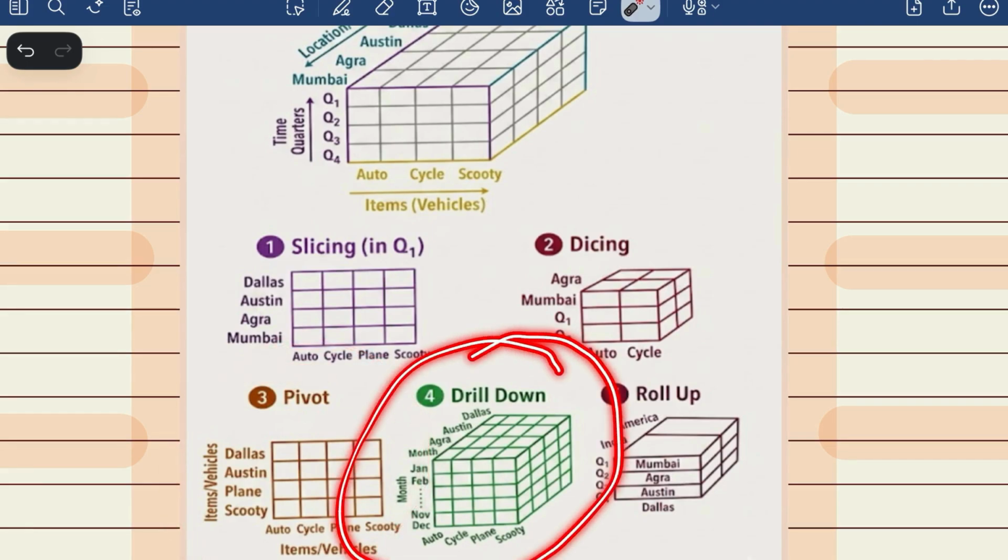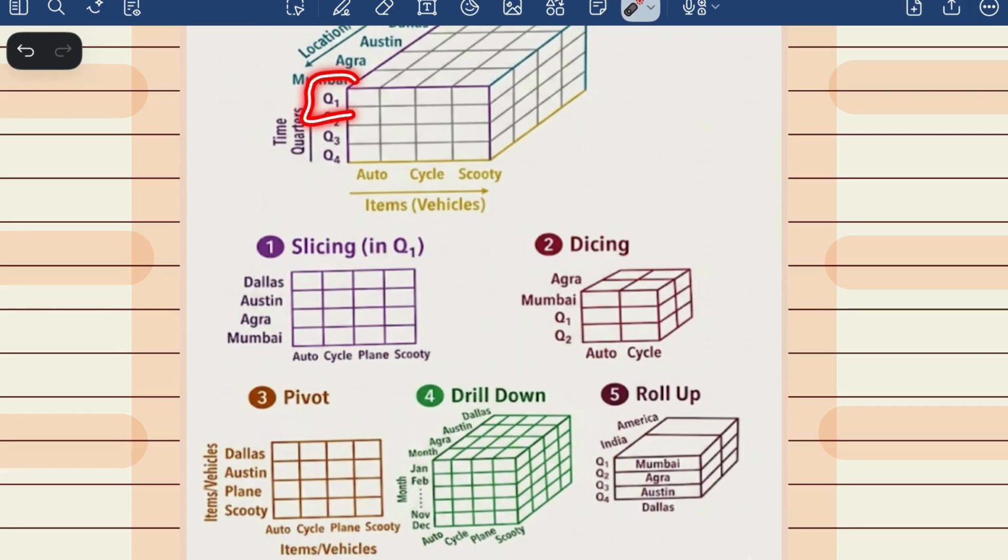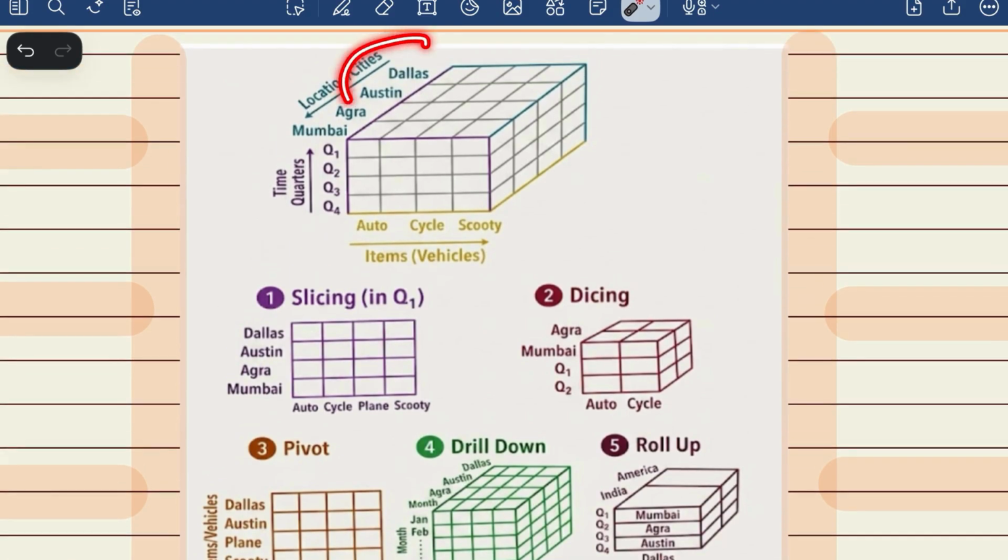Okay, then comes the drill down. We want this quarter to drill down into month wise. What do you do in that scenario? You do drill down. You see, we are now seeing the data month wise. Then there is roll up. For example, you see these two are the cities of US and these are the cities from India, and you want to combine them, you want to aggregate these, and that is how roll up works. You see America and India, so we are rolling up, drilling up, right?